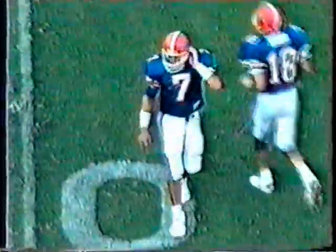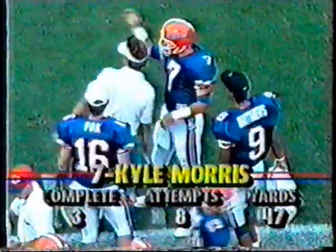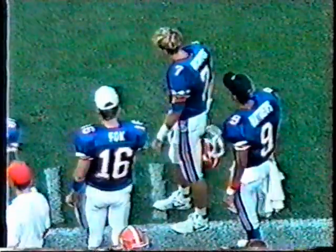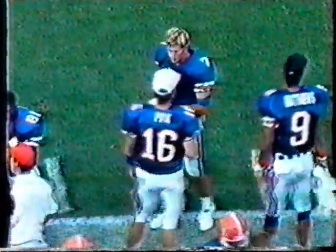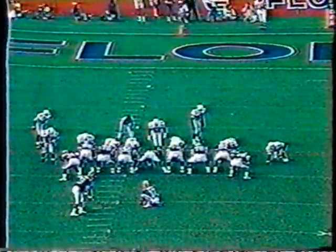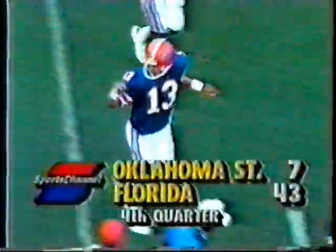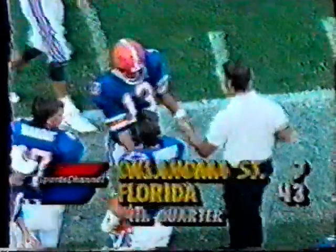Morris going for the end zone for Barber near the goal line — the ball was underthrown, short hop to him at about the two. That brings up fourth down and here comes the Gator field goal team. Barber was breaking over the middle and was open — the ball was underthrown. Krzyzewski lines up for the field goal — this kid impressed at Baton Rouge last year when he hit a big game-winner in his first kick at LSU. He has just kicked another one through, from about 38-39 yards out. The beat goes on from Florida Field — with 11:34 left in the fourth period, the Gators now up 43-7.